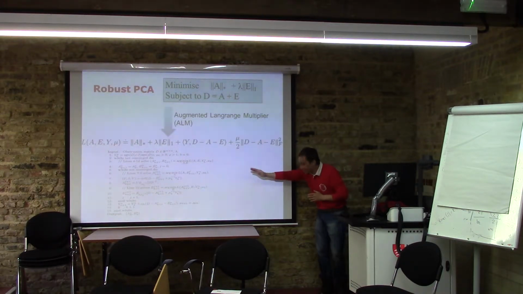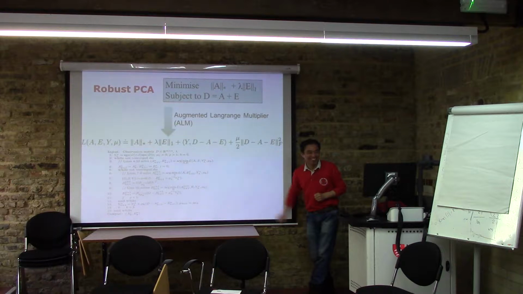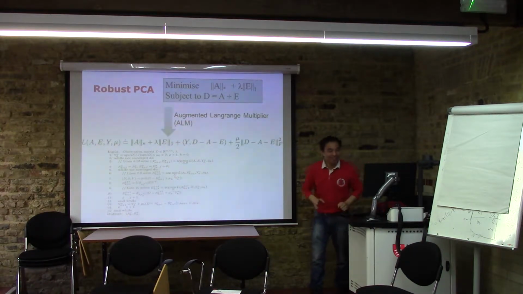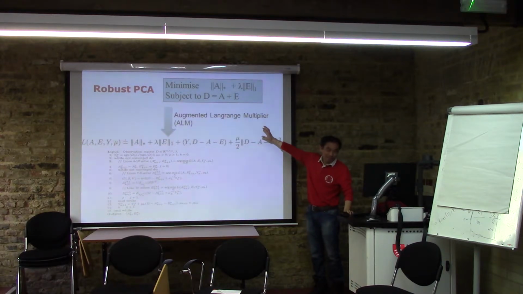To be honest, I haven't read this in detail. So why is it a vector of Lagrange multipliers? Yeah, why is it a multiplier? It's a Lagrangian multiplier. Is it a constant or is it a vector? It's variables, a series of variables. Yes, a variable. How big is that rank?